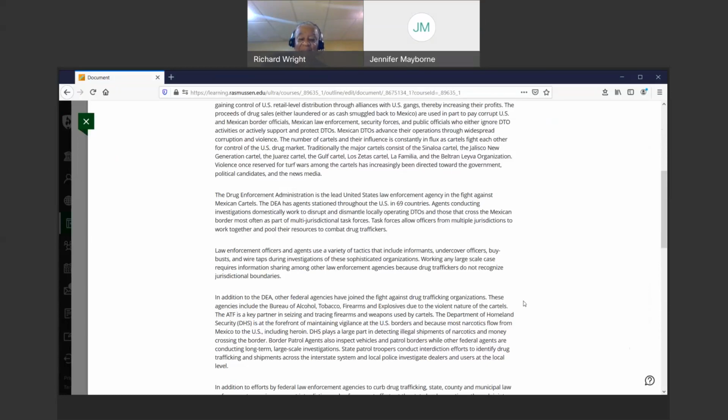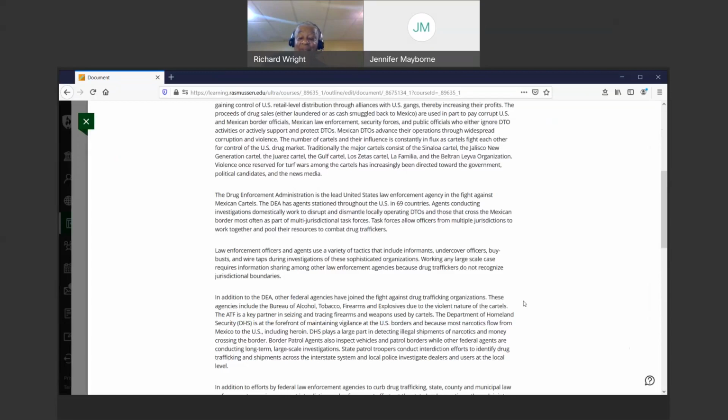In addition to the DEA, there is the Bureau of Alcohol, Tobacco, and Firearms, that are operated, because I already told you there's violence involved. And so the ATF's idea is to deal with the weapons, because the weapons are utilized to protect the cartel's property, the drugs, that is. And so the ATF obtains the ability to take firearms and weapons that are used by cartels.